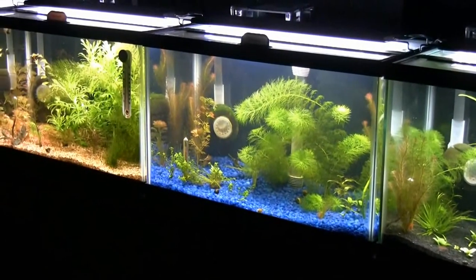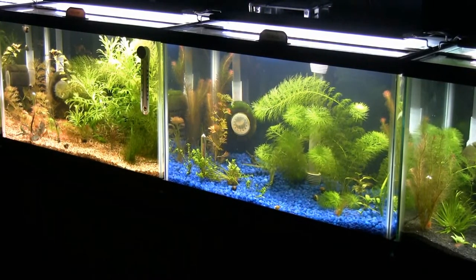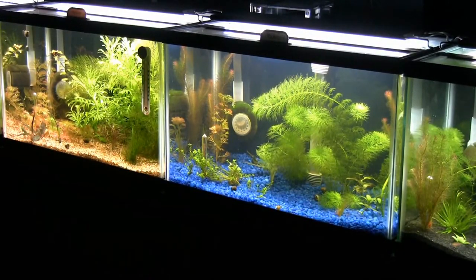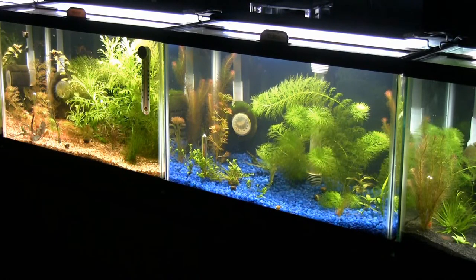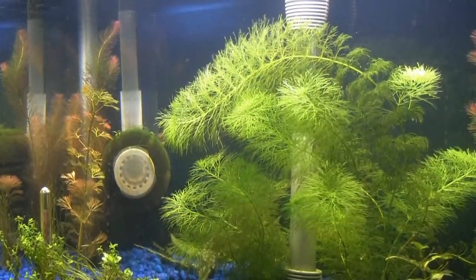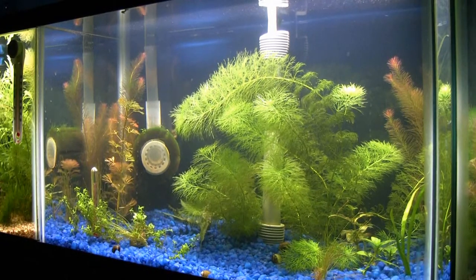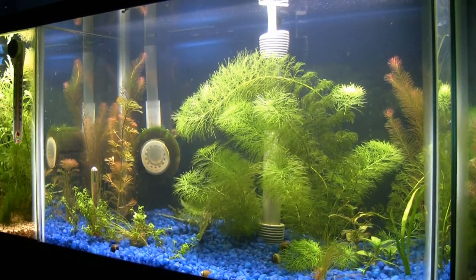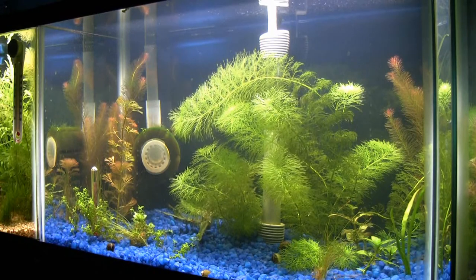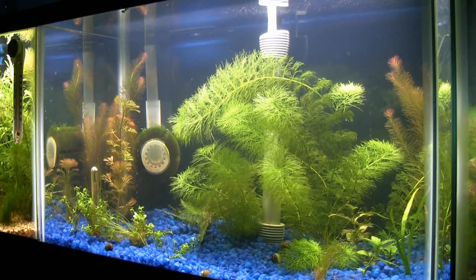Moving to the left into the blue tank. What's the plan there? You were originally thinking blue gouramis. Yeah, I might put some rams in there as well. And all these are just cuttings from the plants upstairs. Every tank is just beautifully laid out with a limited number of plants. The filter's moving a little bit of the water too, but the micro water life has its own movement — I just call it micro water life, probably a protozoan of some sort. And just CO2 on the one 29-gallon; all the rest are just sponge filters.